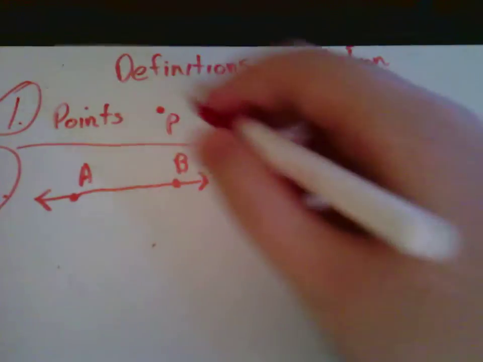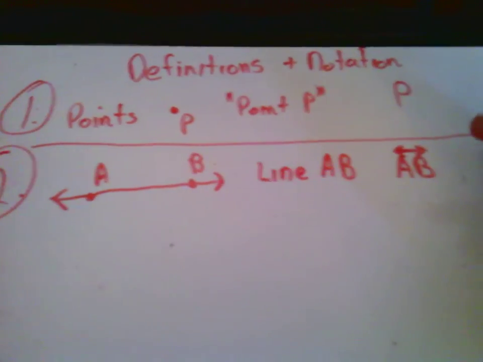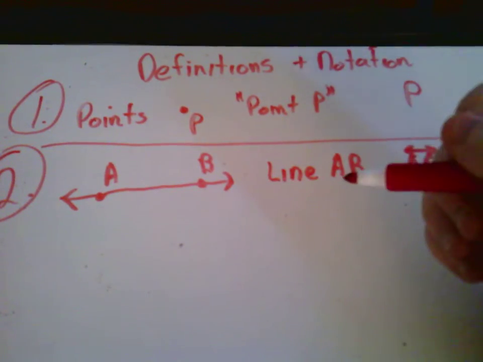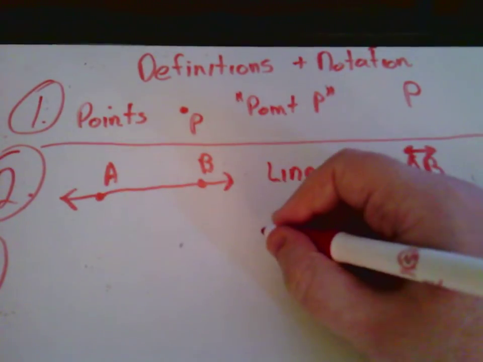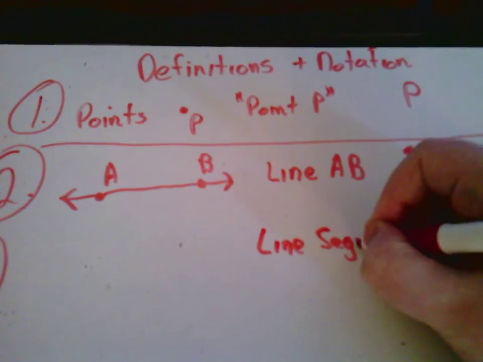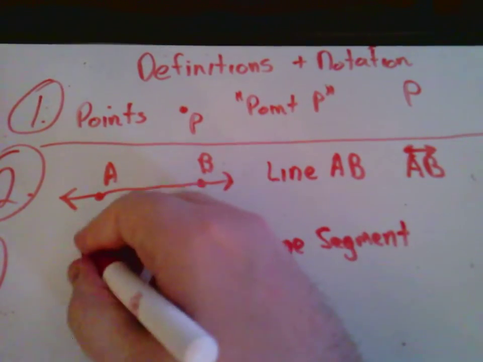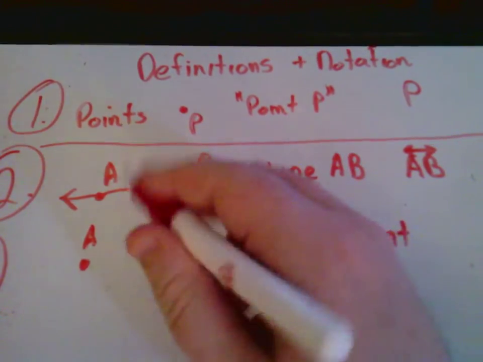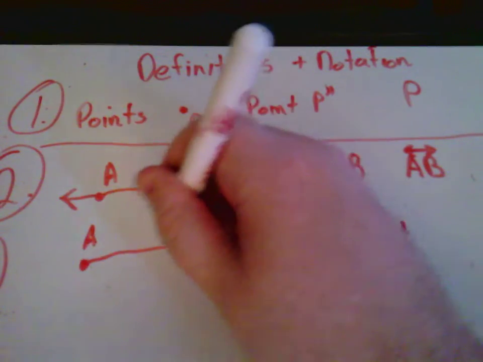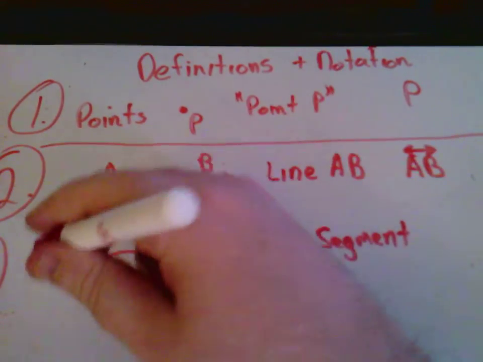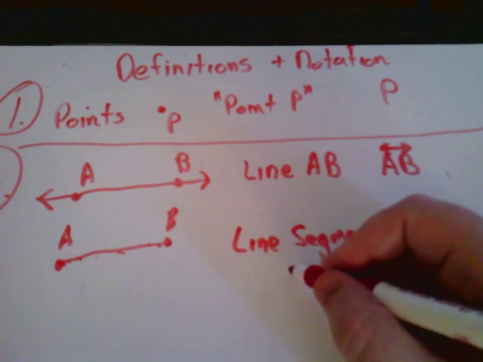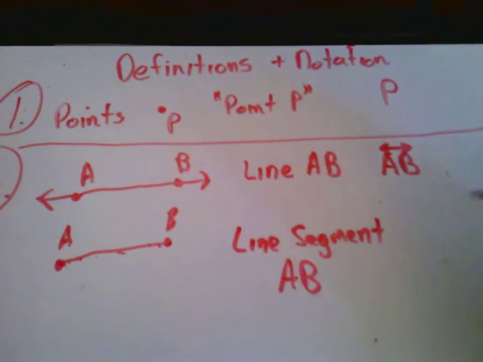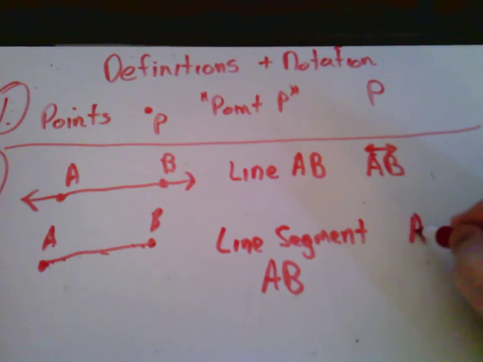But for now, let's talk about some of the different ways we can see lines, different ways to break them down. The first way is that we could just have something called a line segment, which is simply, if we have point A and point B, these 2 points and everything in between them, but nothing beyond B and nothing beyond A in either direction. We would call this line segment AB, and to denote it, we would write AB with a line above it. No arrows denoting that it's just a segment.